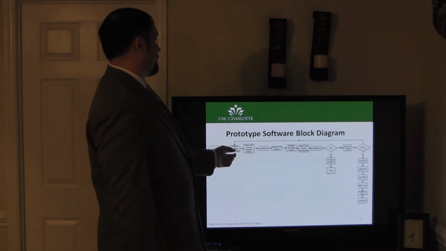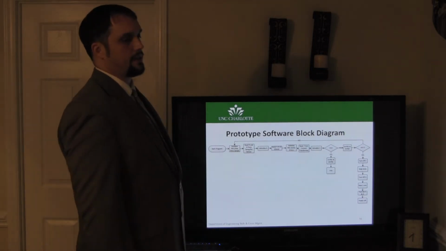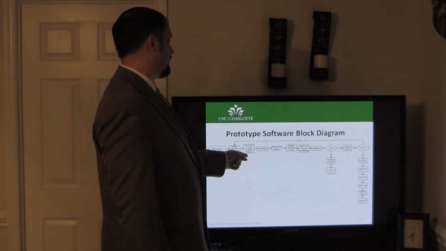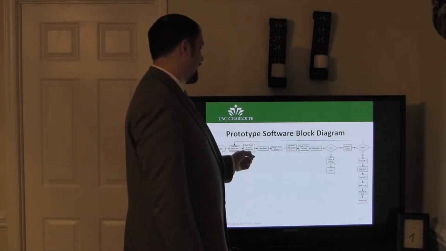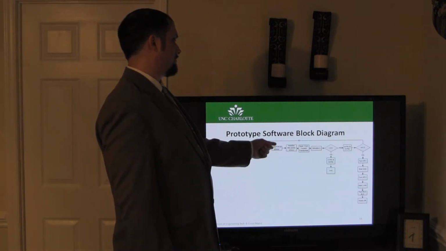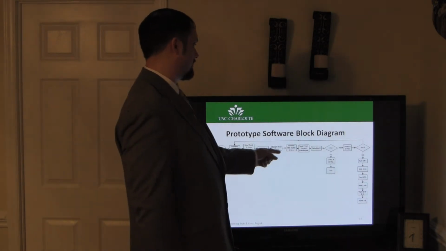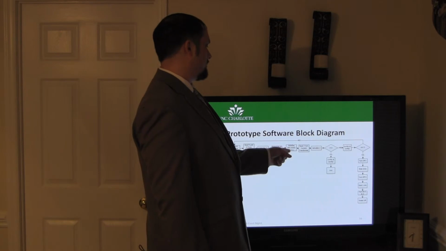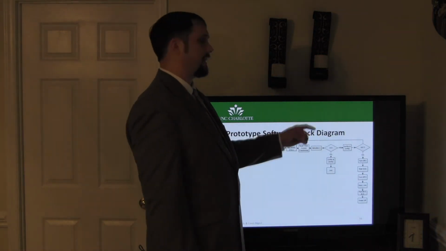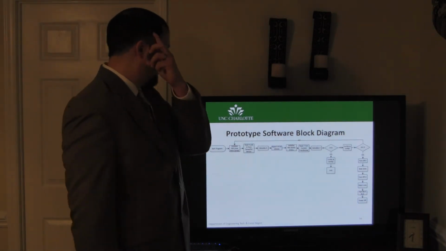So it starts the program, it initializes the communication to the relative humidity and temperature sensor, that 1-wire serial. It reads R and H from the temp sensor. It calculates A from those values. It stores F if it's the first iteration of the loop because it stores it the first time. Initialize the ADC, then it reads the ADC, and then it calculates the current based on that reading.